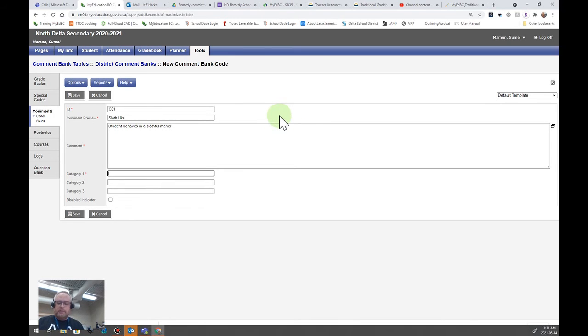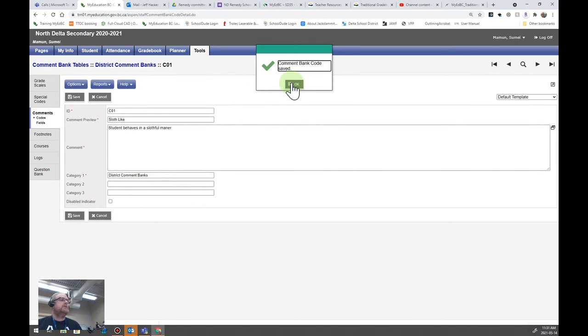You have to put it in a category. So here is where you would put in district comment banks. And basically you are adding that to the district comment banks. And when you press save, it saves it to the bank.